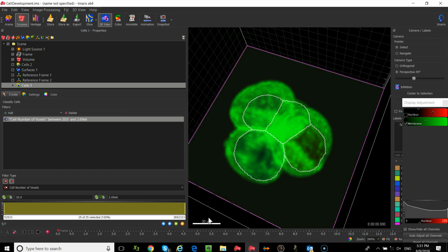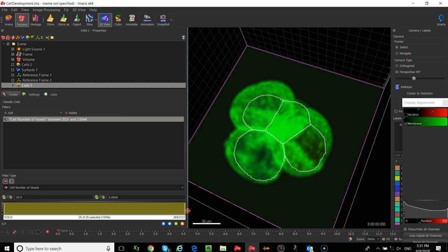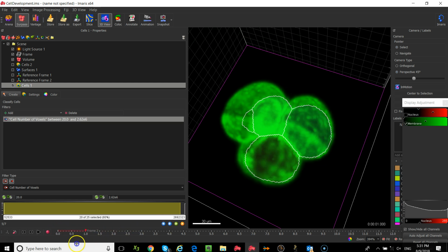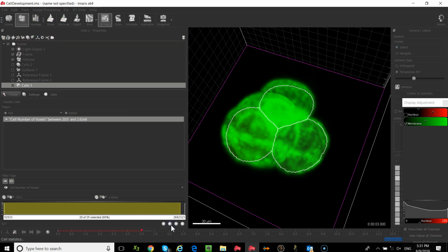You can leave it on because we can take it off later, but typically, if you have something in the center like this with a bunch of background, the background will be treated as if it is an object. So if you want to remove background, you're just going to get rid of that top end of the size bracket. And again, you want to check the other time points to make sure that it's got rid of it for all of them. And then we're going to go to next.